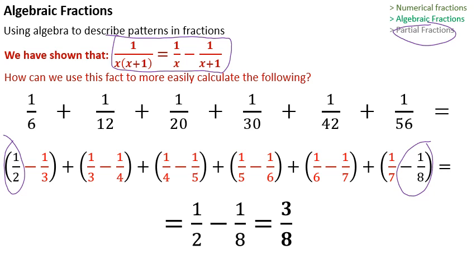There we go. You can see why this concept could also be used to deal with a sum that was much, much bigger than 6 terms. We could say I want to add up all the terms that are of this form, all the way up to the 100th term, let's say, or all the way to the 1 over 9,900, if you like, the one that we looked at before. And once we recognize what's going on, we don't even need to write out the middle terms. We just need to concentrate on how things cancel and then keep track of what goes on at the very beginning and the very end, known as the edge cases, if you like.